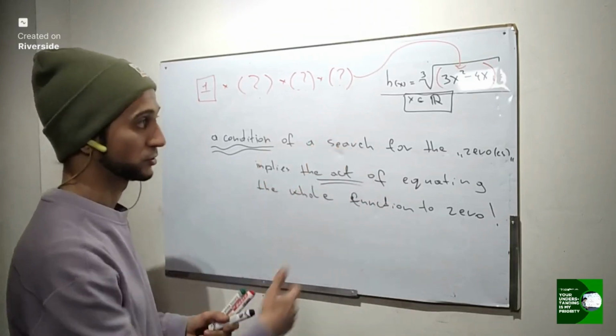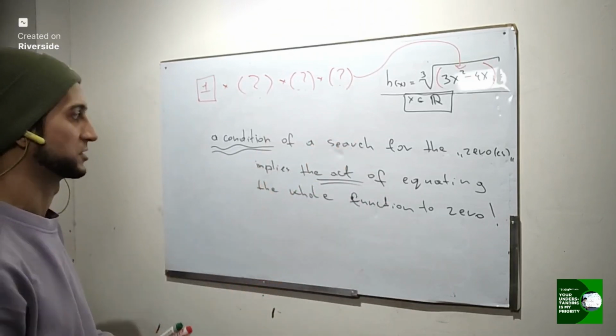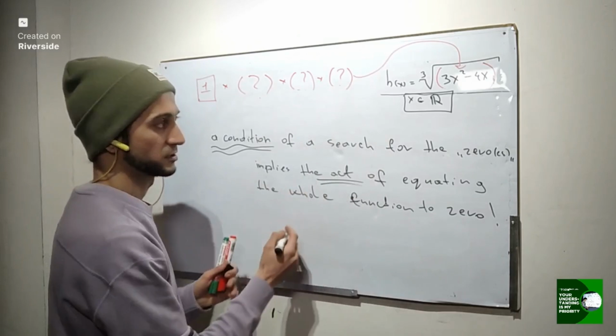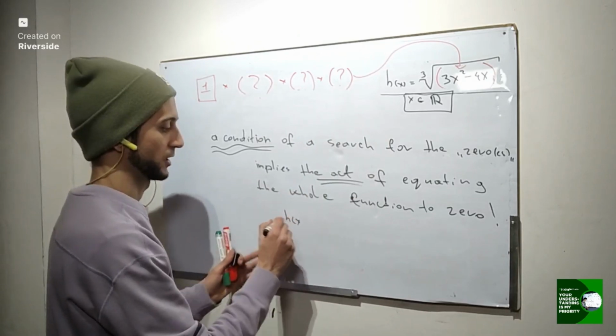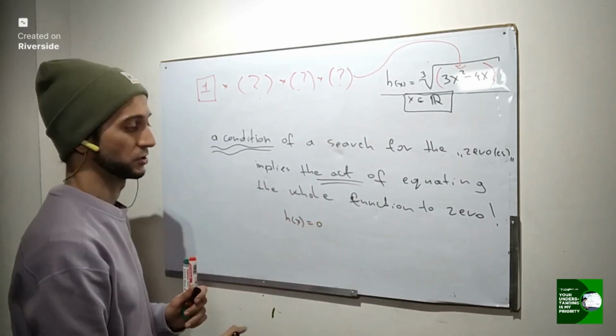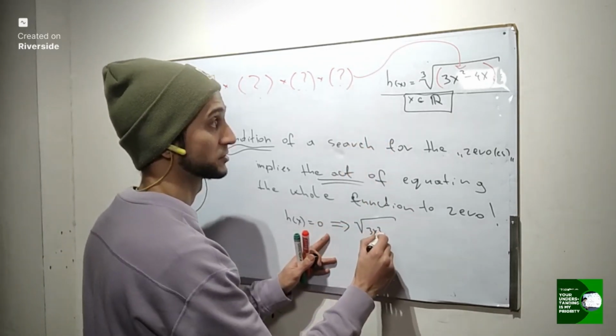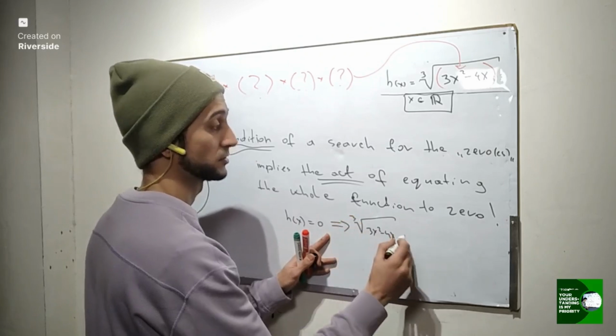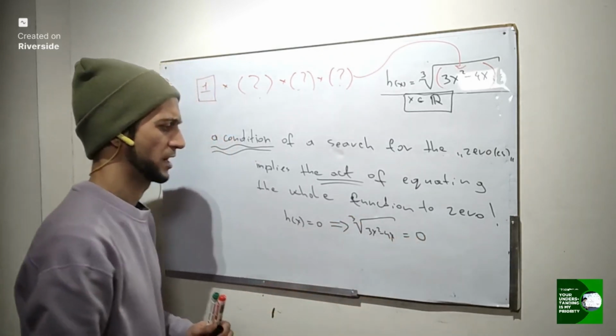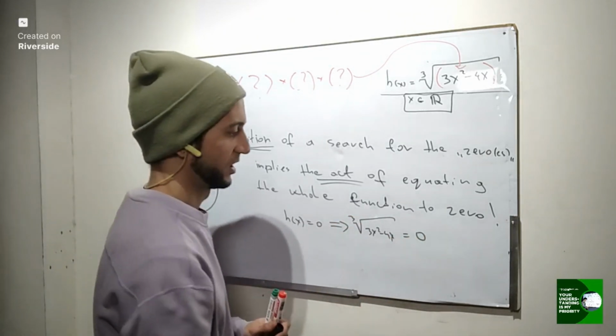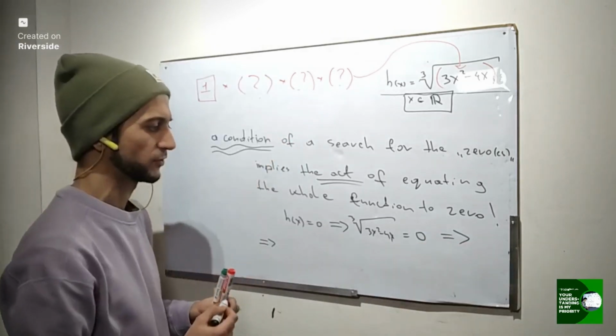I mean, you can, of course, just by looking, if it's simple enough, you can see it. But in this case, I will just do the regular thing. I would say, okay, I'm going to equate the whole thing to zero, which means this particular thing, right? Which is the cube root of x squared minus 4x, degree 3 radical, equal to zero. And then I will look at it and I will say, well, there are a couple of ways of dealing with it.